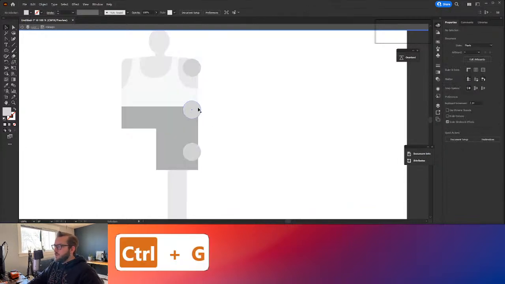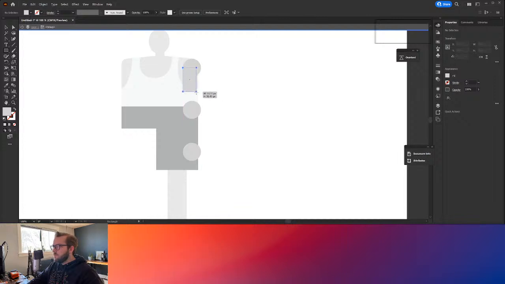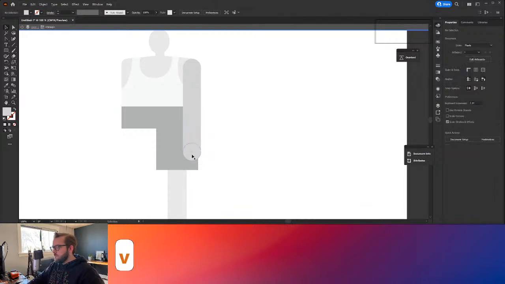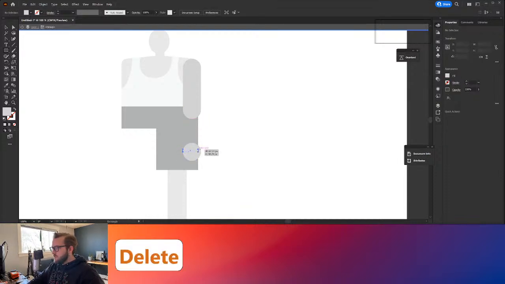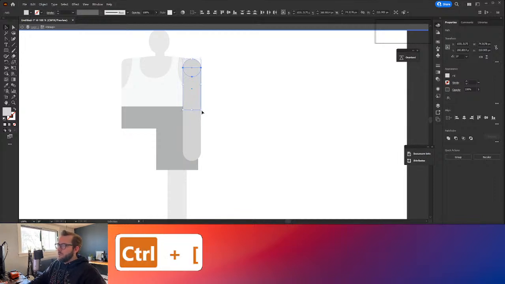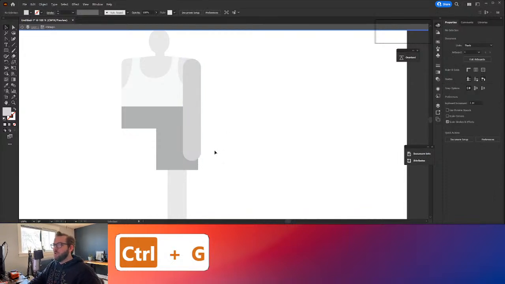I'm just going to group these so I can work on them. Again, I'm just going through the center of every circle so that when I rotate my joints, it's all kosher, baby.